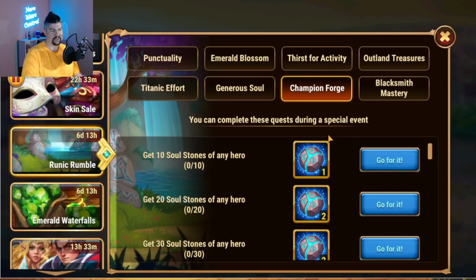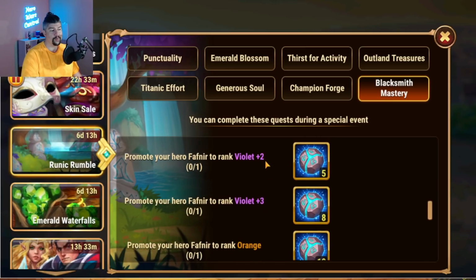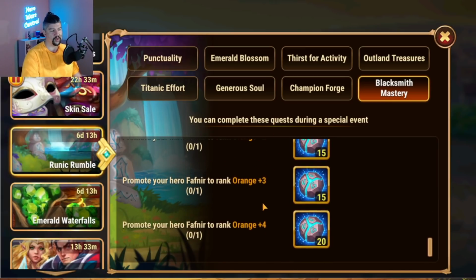Collecting hero soul stones. I'm not sure that I would waste a lot of my nesting dolls on this event, though, again, if you like it, then go right ahead. And then finally, promoting Fafnir. Nobody's going to do this unless you absolutely love Fafnir. Nobody's going to waste the time and energy promoting Fafnir to orange +4 unless you love him, or unless you have every other hero maxed already.